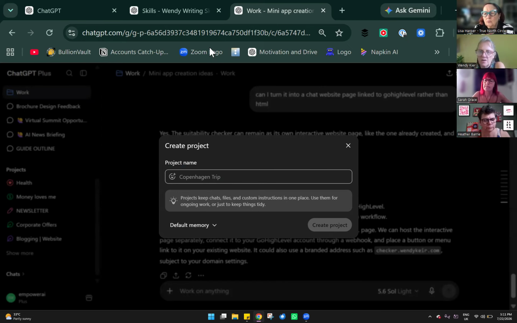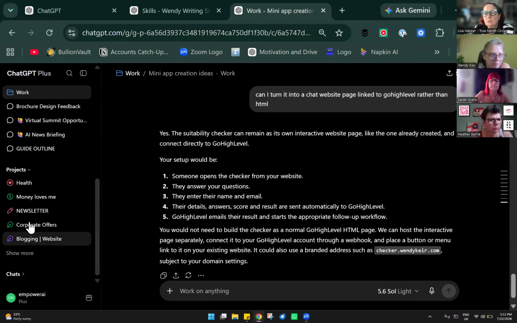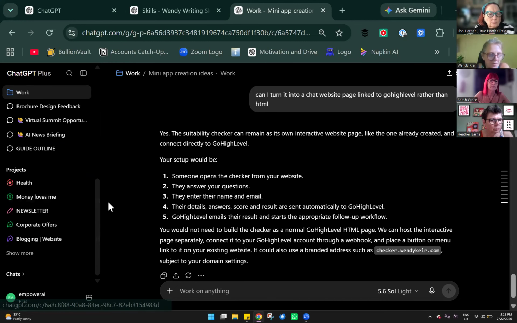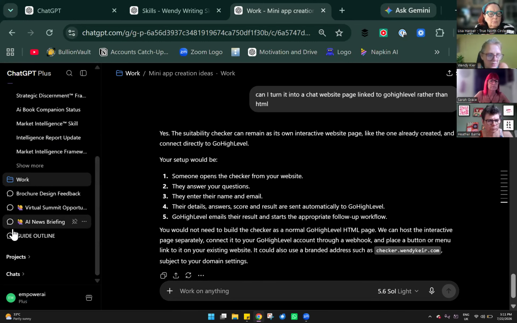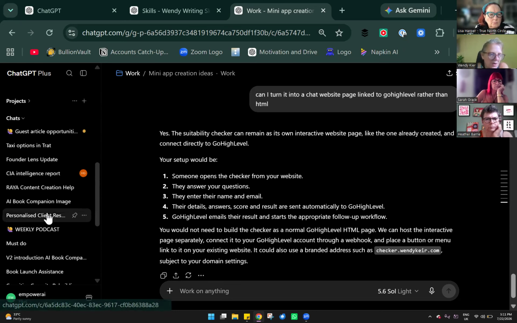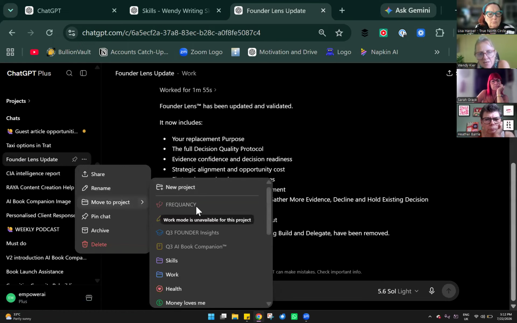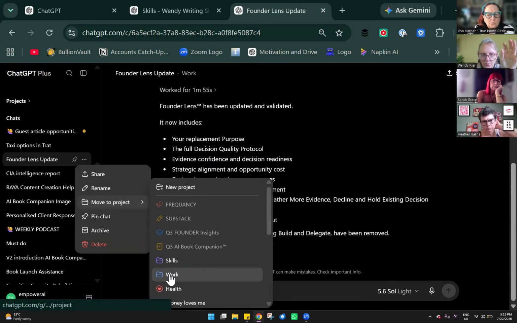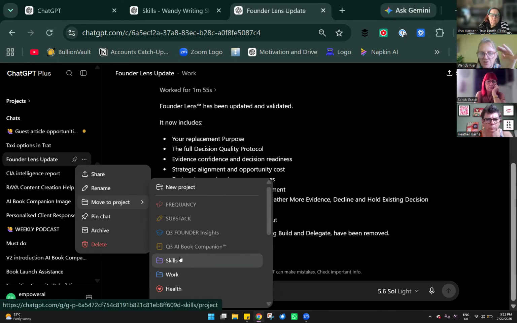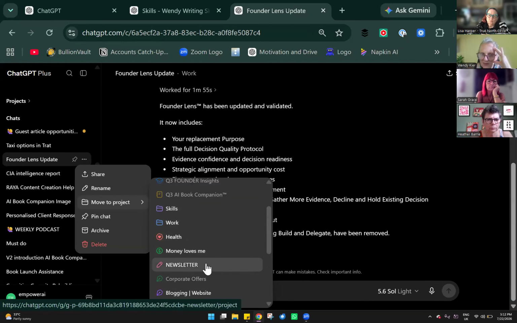Because what I have now learned, God, it gets complicated. Why can't I get to my chats? Oh, I think you can now move. Do you see that these are blacked out? This is new, I think. These are blacked out, which means that they are only using the content within that project. These are open, so you can add whatever to them. And I think you can even add agents, the start of a conversation with an agent in here without it losing.